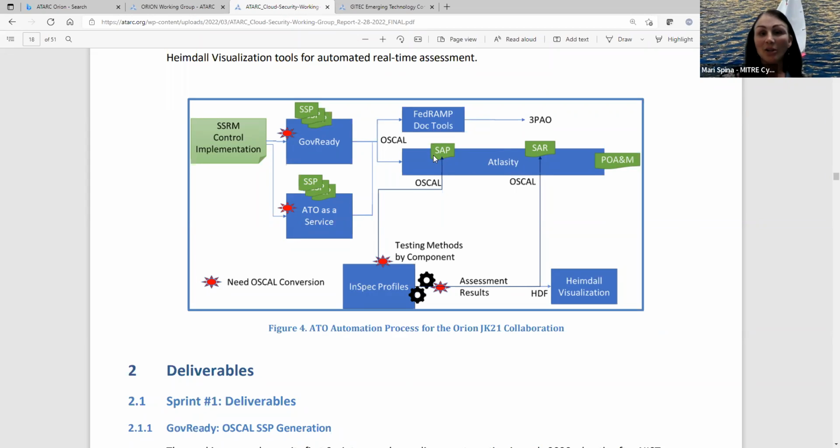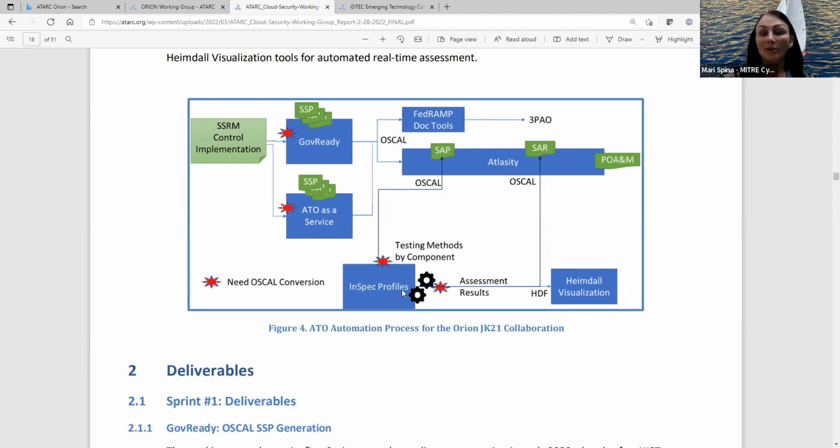So Atlasity is an interesting tool that was able to pull it all together by taking the OSCAL-based SSP and helping us develop a system assessment plan using the MITRE inspect profile content.